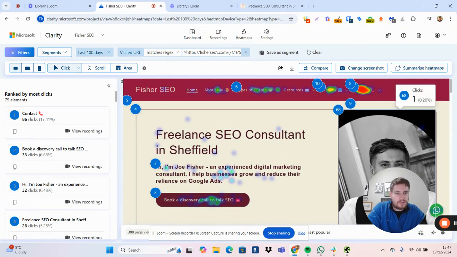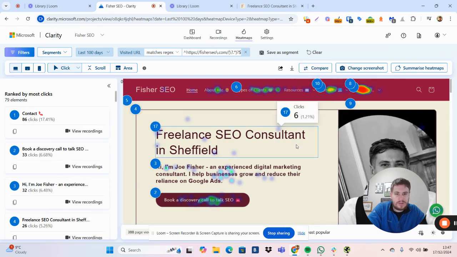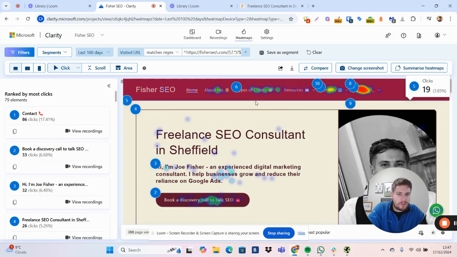So you can see when it's more prominent colouring, when it starts to appear red, the number of clicks are higher. So more people have clicked on the contact option on the menu than pretty much anywhere else on the page. Then services. Less people have clicked in resources, so we've just got a little bit of blue, and it goes to like yellowy green if it's mid-range. So we've got clicks there and there.